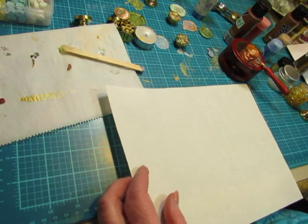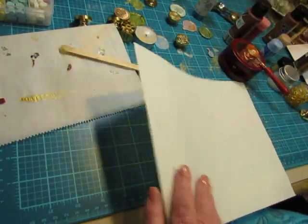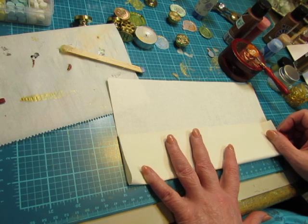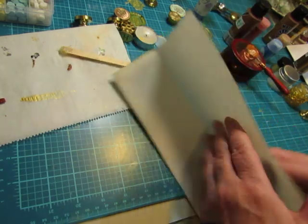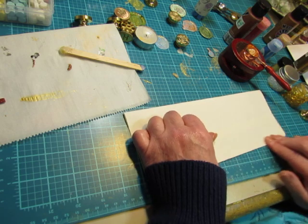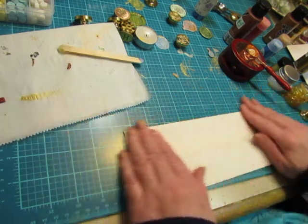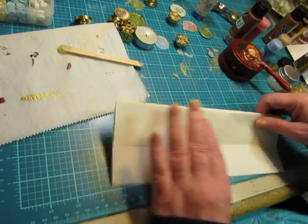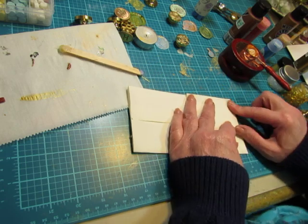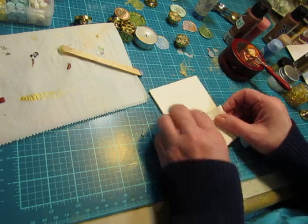So let's do it this way. You can open this up and see I have it horizontal. And then fold it, not quite meeting in the middle, but it doesn't really matter. In this case, it's overlapping a little bit. And that is crooked. Yep, it's still crooked, but that's okay. You just have to be able to insert one end into the other. So to fold them this way, they do have to overlap a little bit. They do not have to be equal on both sides. I'm sure that they weren't measuring while they did this.